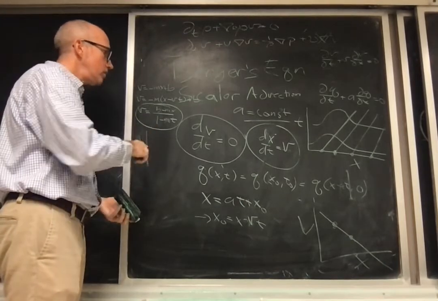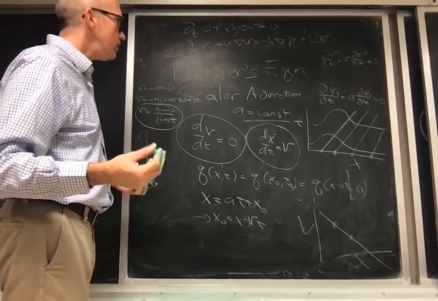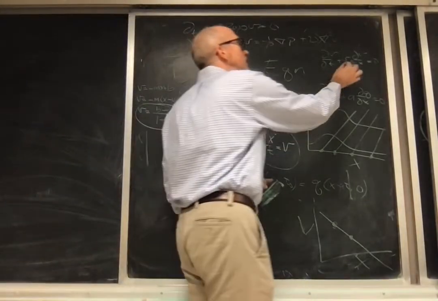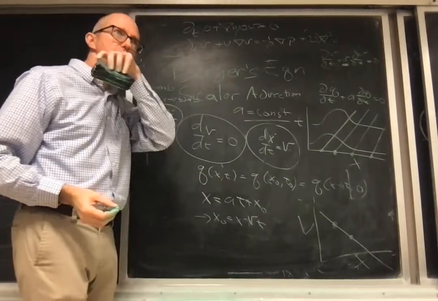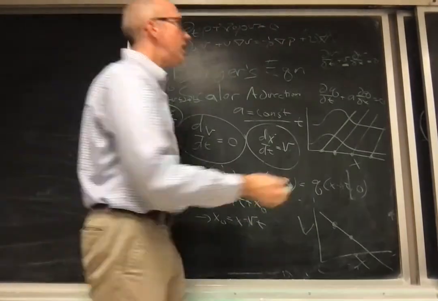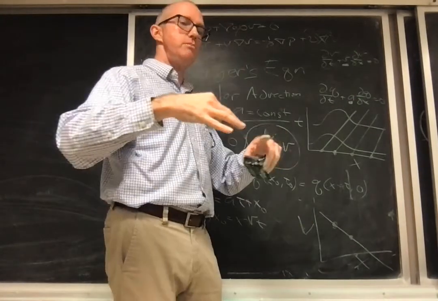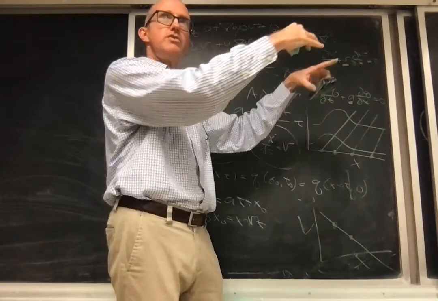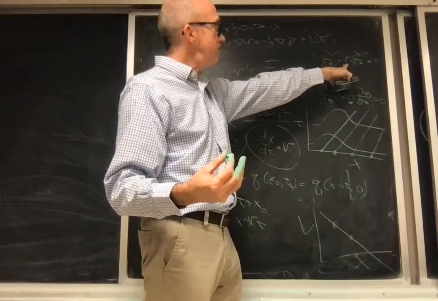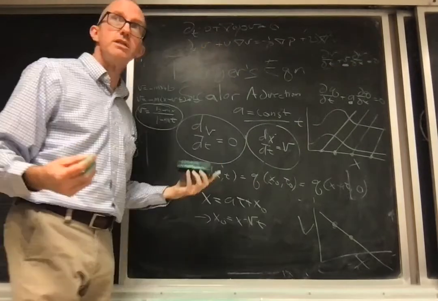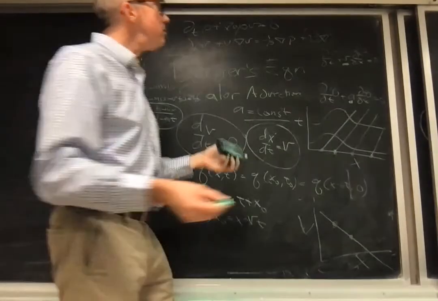That's problematic. So the whole purpose of going through this is to show you that this v that's in front of this grad v, if it's constant and boring, then my solution is constant and boring, and it just moves. I have my initial conditions, and my solution just translates if the velocity is boring. If the velocity is the velocity, then I have something that's going to shock, and it's going to blow up, and it's going to turn into infinity. So that's really the magic of this term here.